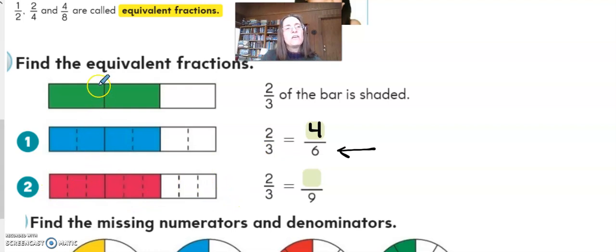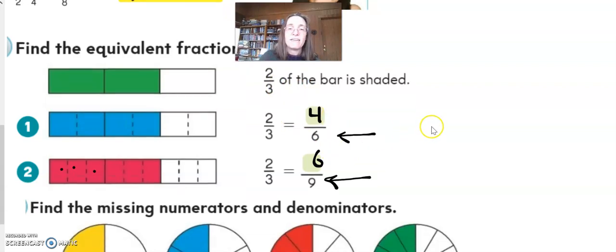So let's check now on this one. On this one, it took our 2/3 and we divided each of them into 1, 2, 3. So we have 3, 6, 9 in the whole thing down here. And then 3 times 2 equals 6. So we hope you can see here that 2/3 is equal to 4/6 and is equal to 6/9.